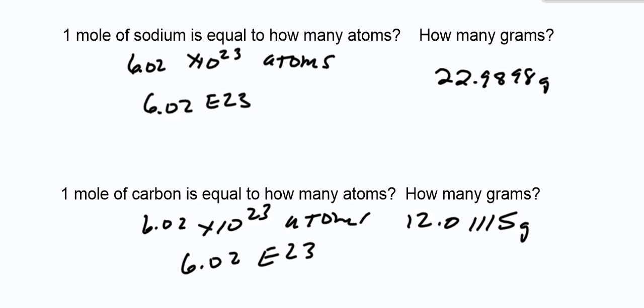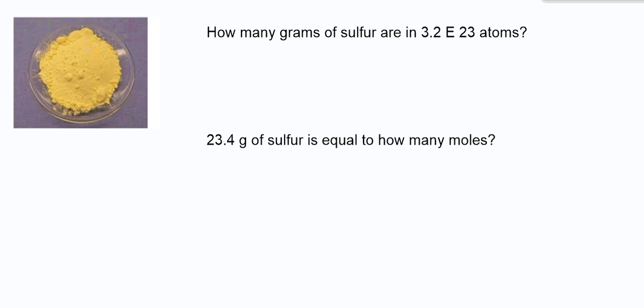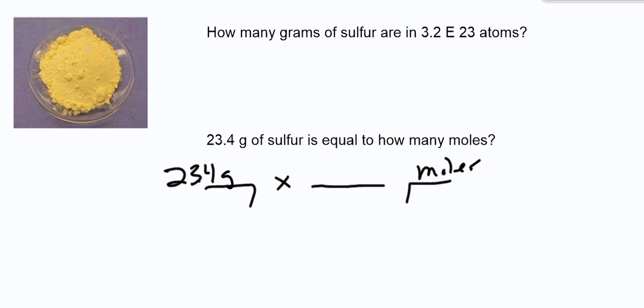We have a way to quickly know how many atoms we have if we know the mass. Let's try a couple of questions to help us discern how to do this. How many grams of sulfur are in 3.2 E23 atoms? And then 34.4 grams of sulfur is equal to how many moles? Well, let's do the bottom question first. This one has the word mole in it. So then we know that this is going to be a one-stepper, just like the ones when we dealt with a dozen. If it had the word dozen in it, we know it's going to be a one-step question. Okay, so we've got moles here. And I'm going to put 34.4 grams of sulfur here.